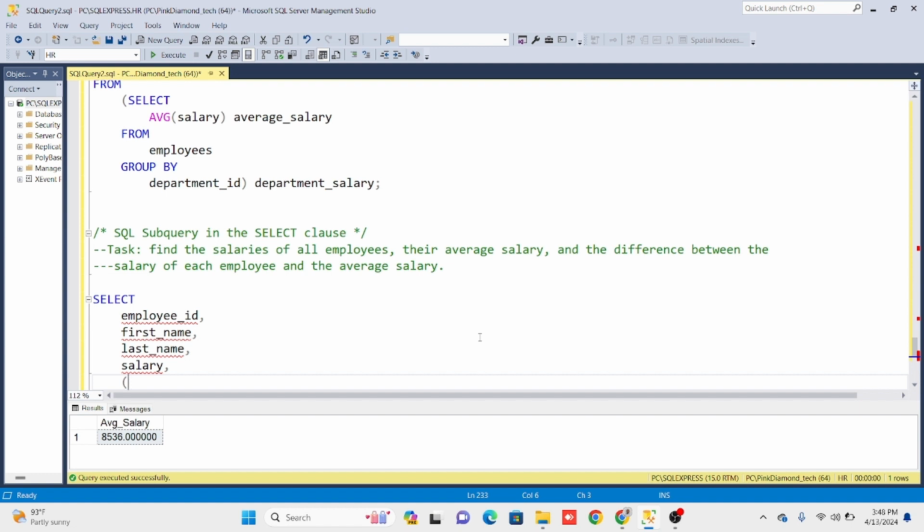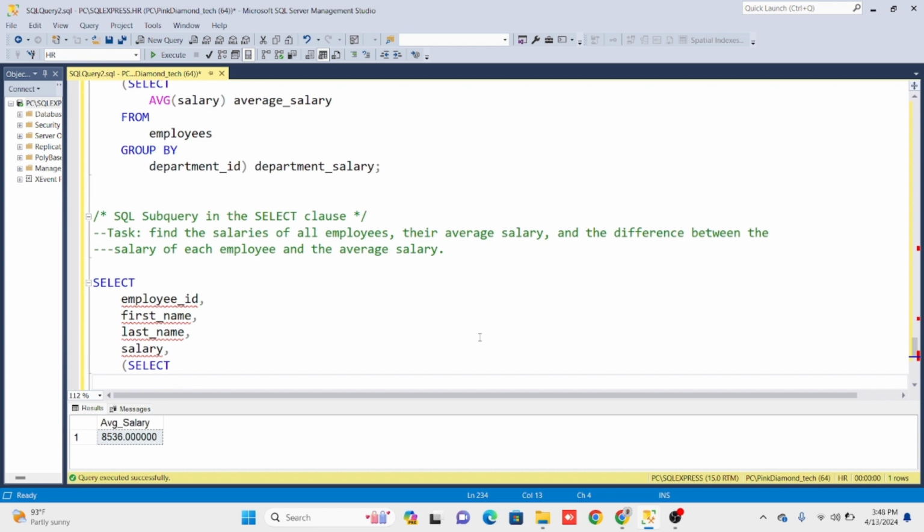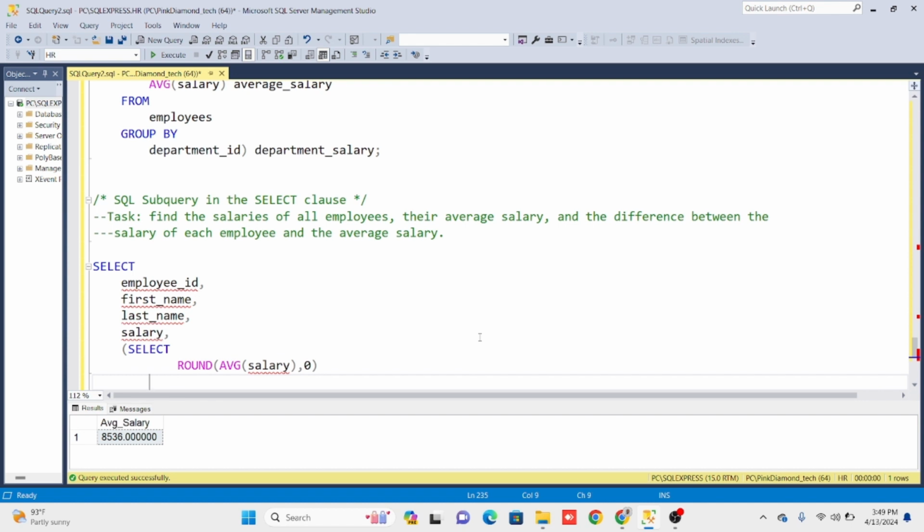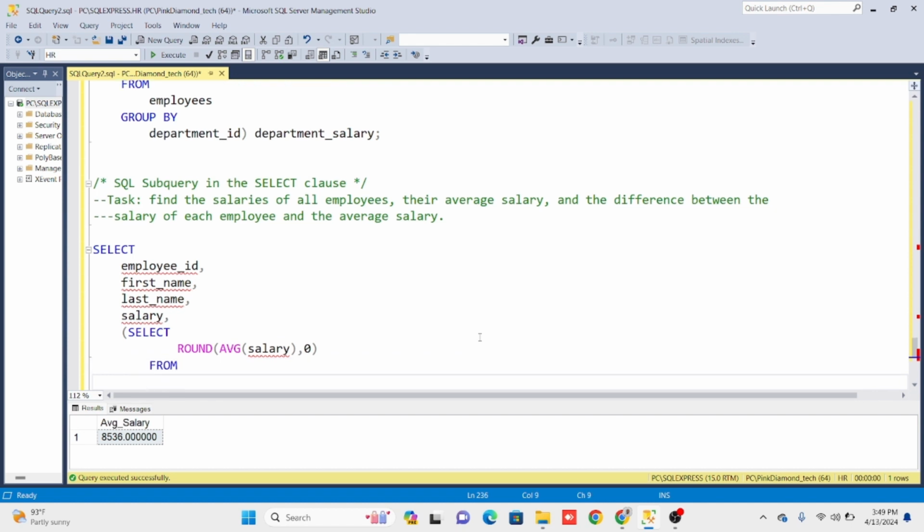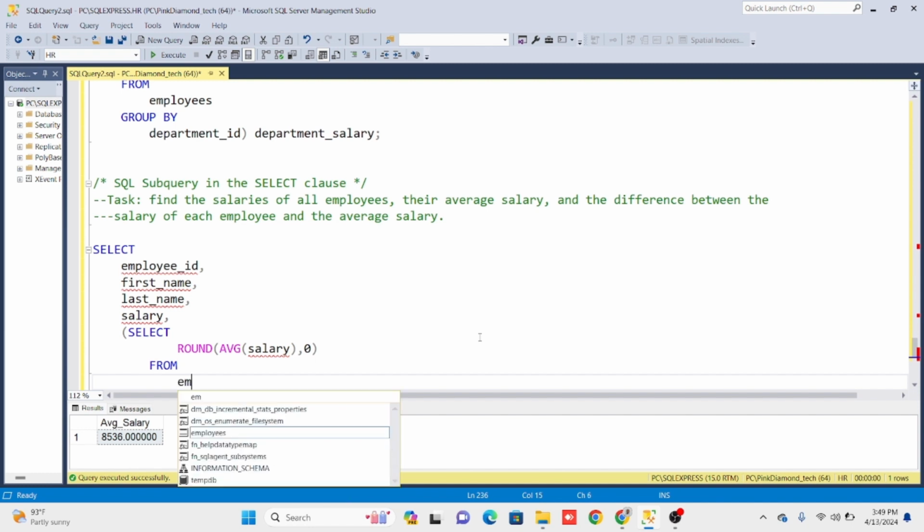So we say select, we are going to round the average salary from the employees table.